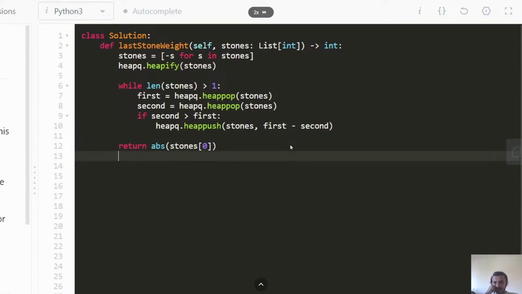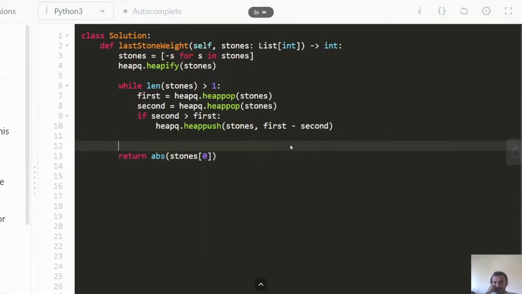And also don't forget one last edge case. What if stones was empty, right? What if we didn't have any stone left in here? Well, one way to handle that edge case is just to, before we return, say stones append a 0. So in that case, if there's already a stone in this list, we'll end up returning that stone because it'll be at index 0. If there's not a stone, then we'll add this 0 stone, and then we'll end up returning that 0 instead. So this basically works out in all cases, which is what I'm getting at.